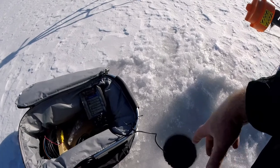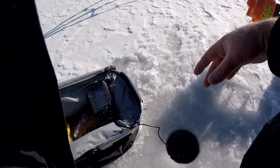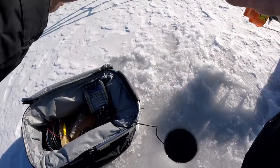Because of that Garmin Striker 4, I was able to find where the brook trout were holding. I'm flasher fishing. I'm using this flasher on the Garmin Striker 4 to find where the brook trout are holding in the water column. I'm finding 14 and a half feet and 21 feet in this area where I'm ice fishing. And I found out that the brook trout were holding at the 6-7 foot depth mark in this lake. This Garmin Striker 4 helped me catch some brook trout. You've got to see how this all turns out, and this all starts right now.